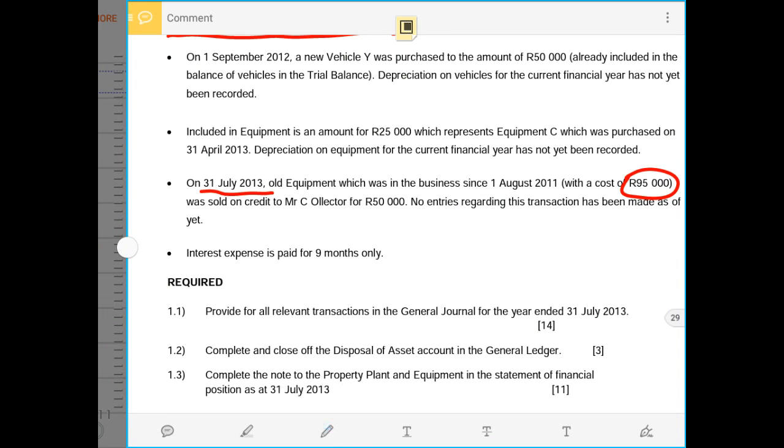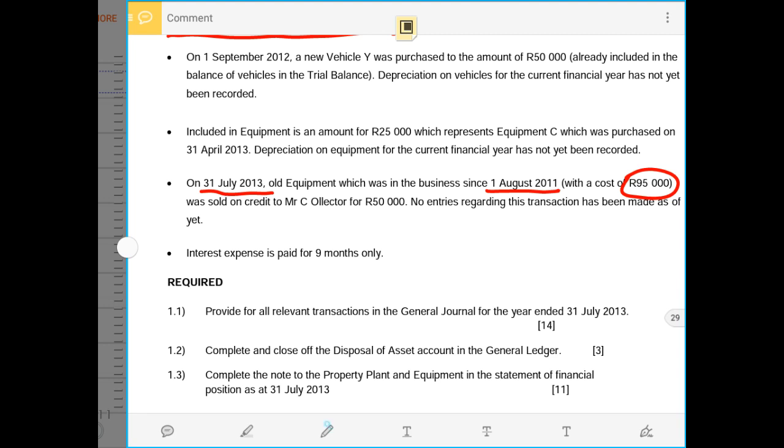So now we have to calculate the depreciation for this equipment for the current year and also calculate accumulated depreciation for this equipment from the year it was bought, or acquired, being the 1st of August in the year 2011. Then after, we have to take into consideration the disposal of this asset. Then we have to remove the total accumulated depreciation and remove the cost from our books. Then we will be done with removing this asset from the books of the business.